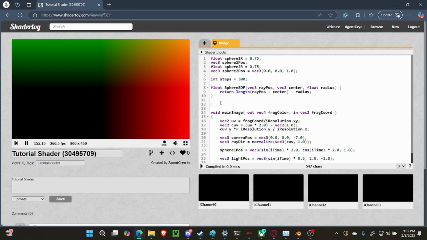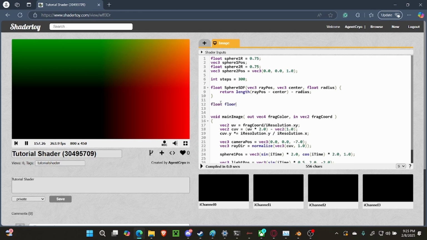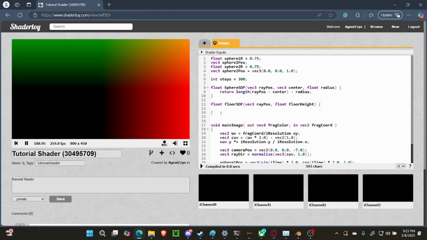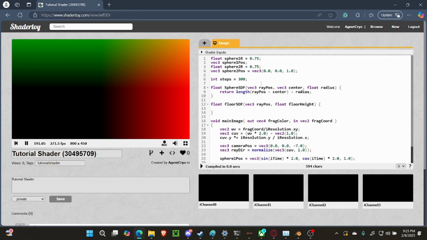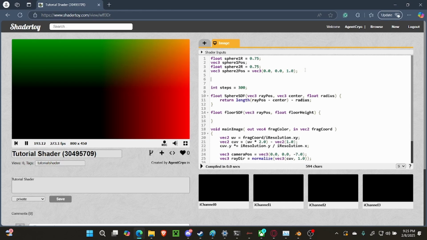And then we can also make our float floor. That's the vector 3 ray point, or ray pose. I keep on calling it point. Then we need a float floor height. And we also need to define a floor height up here.